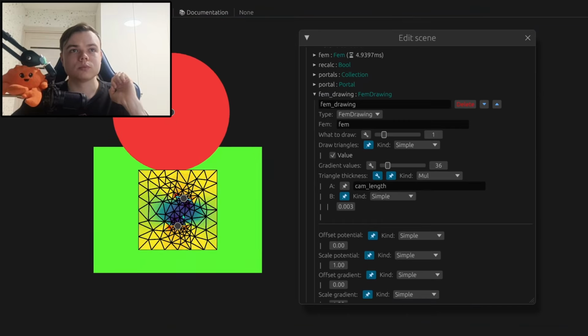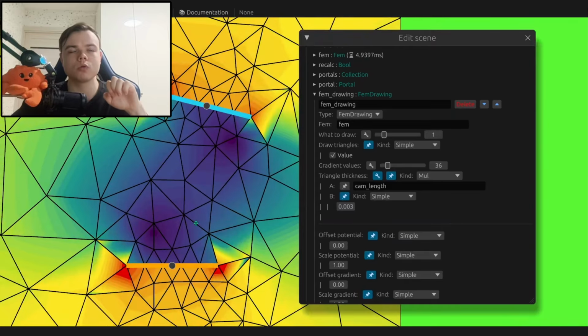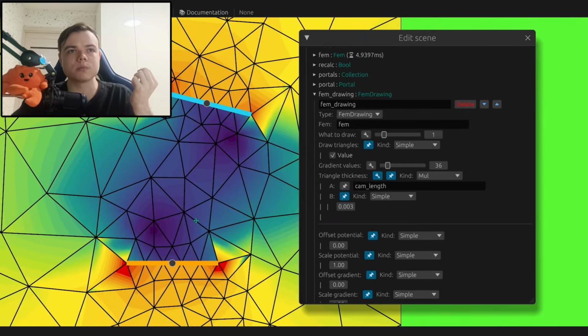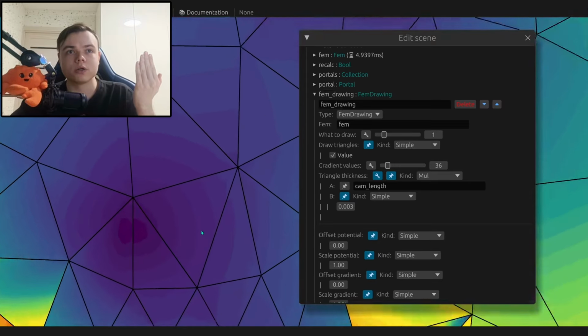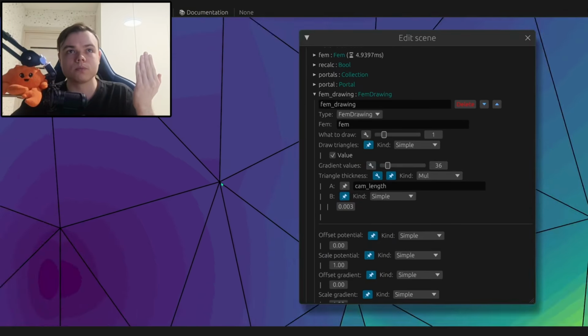And this is a very powerful side of my component system, that you can use any value to calculate any other value. And you can use the current camera to create such a thing.